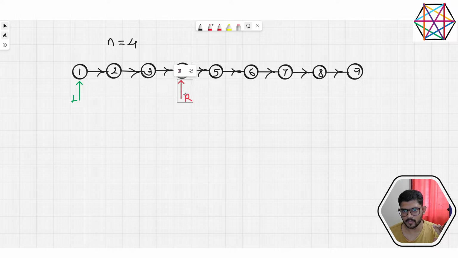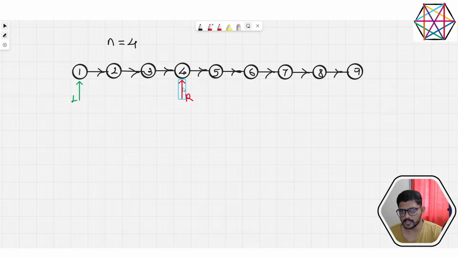So now the entire length of the portion of this linked list ranging from the left pointer to the right pointer is equal to 4. If you run it 3 times, only then the length of this portion of the linked list will be exactly equal to 4. So now what do we do?